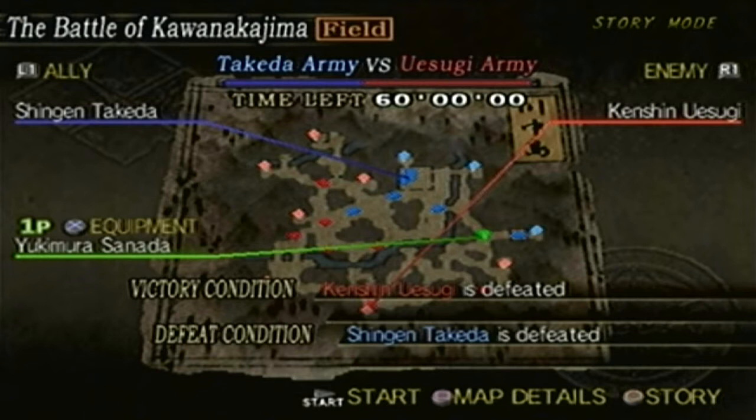All right, so here's the first stage for Yukimura Sanada's story, or Yukimura's story. I'm probably going to be using the first name throughout the entire time, but once I show off the unit info and all that, I'll go through their full name. But anyways, moving on. So we have the Battle of Kawanakajima, and as you can see right next to the name, it says field. Well, there are three different types of battles: field, castle, and siege.